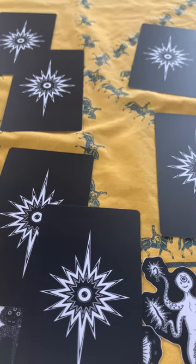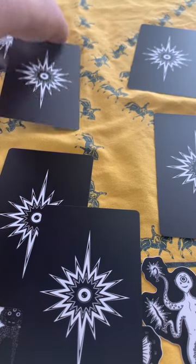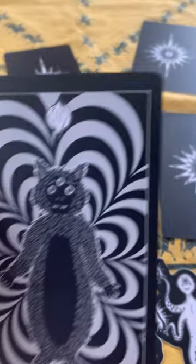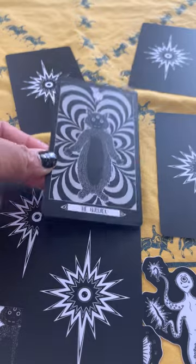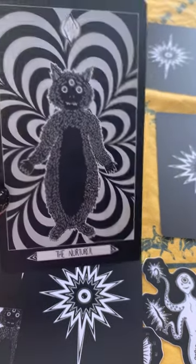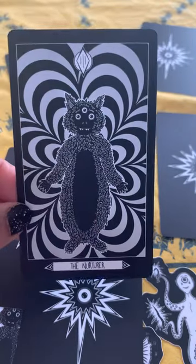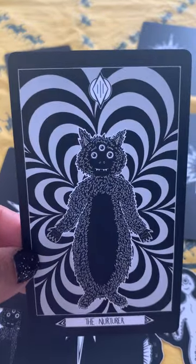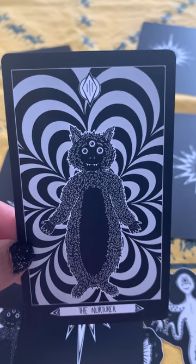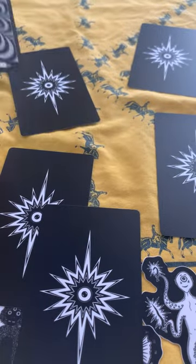So the first card over here is where the deck is going to tell me about itself and what is the most important characteristic of this deck. And so we got, oh, the Nurturer, which is also my birth card, which is why I'm a big fan of the Nurturer. So we got a very fuzzy, warm looking monster that looks, honestly, like something that would be in a Sesame Street short, arms open and sort of the swirly whirly lines that just seem like very much like you want to give the Nurturer a hug.